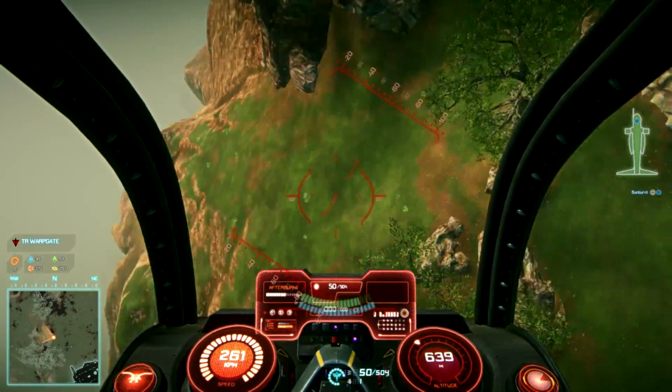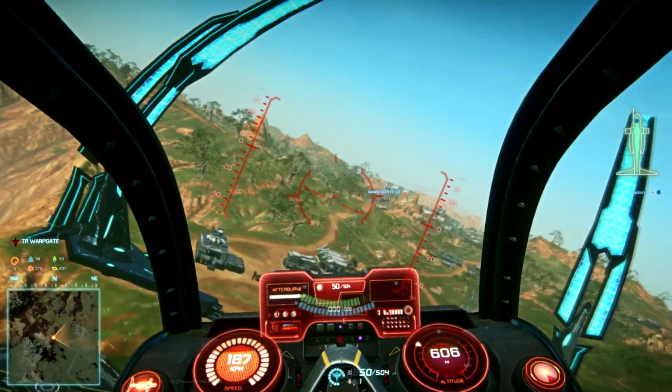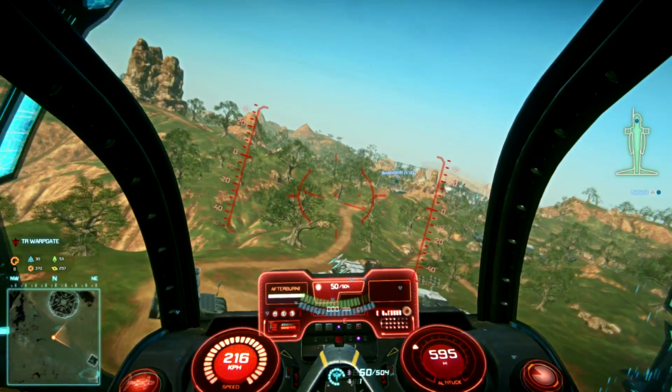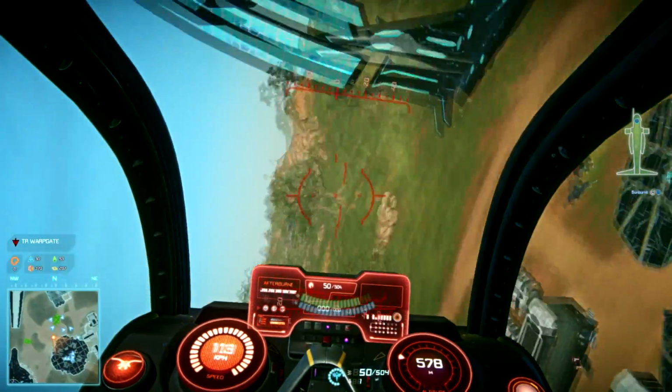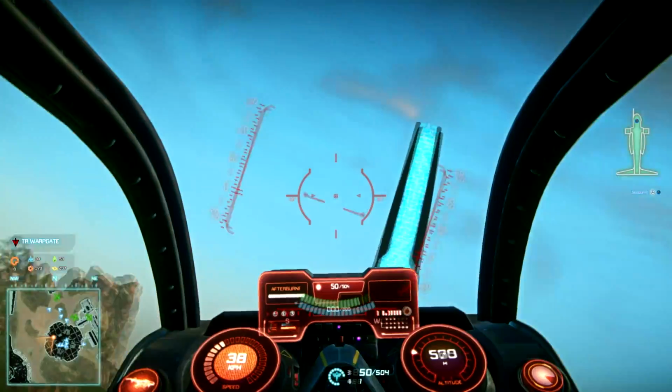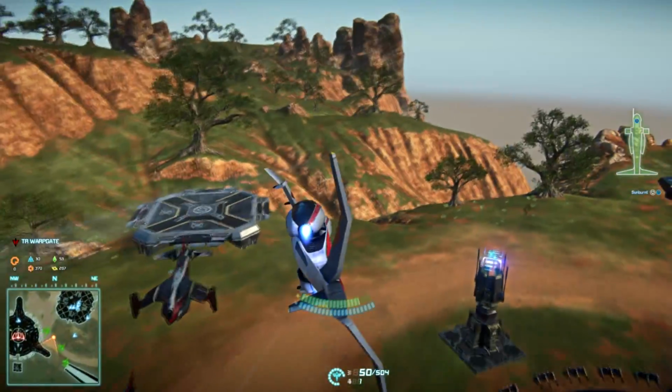Now, what does it lack? A little firepower. This thing doesn't hit too hard. And the armor is good, but it could be better. It's a little agile, a little delicate, but that's what makes this unique. And again, look at the way this thing just behaves.